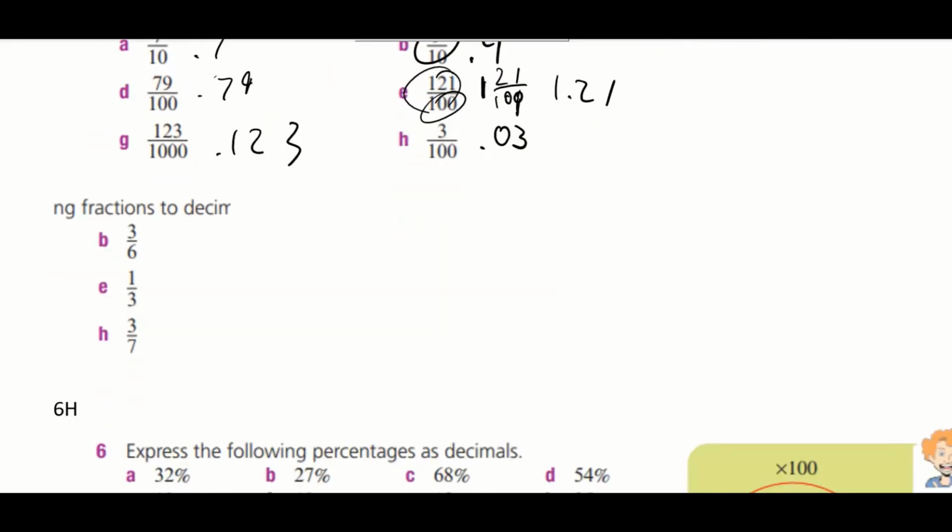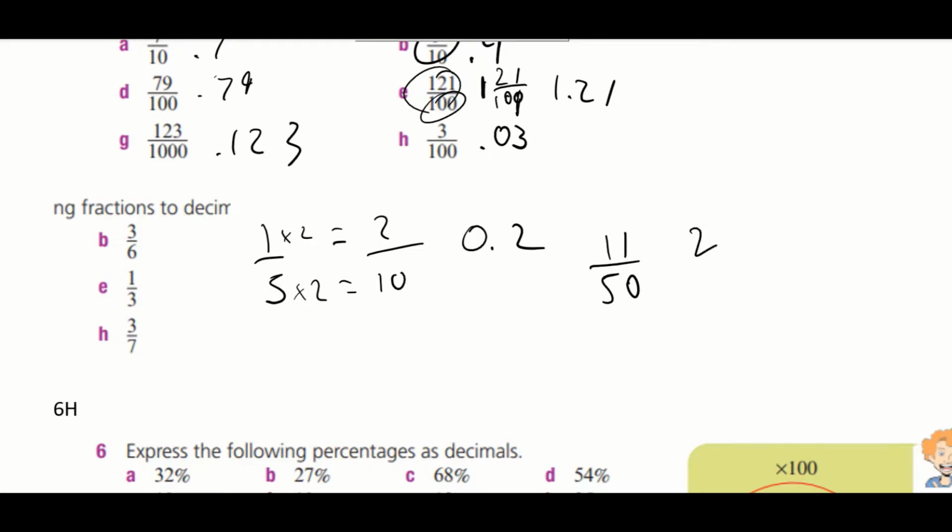Alright, here's where the fun begins. This is probably one of the hardest things in the test, if not the hardest. You can turn any fraction into a decimal by dividing it, okay? And you don't need to know, there's a simpler way if you can get it to be, for example, if you had 1 out of 5, you can make it equivalent to out of 10. So you can times that by 2 to make it equal 10, which means if you times that by 2, you'd equal 2. So 2 out of 10, quite simple, 0.2. Okay, so if you had something out of 50, say 11 out of 50, you could times that by 2 and it would equal 100, and then times this by 2 is 22 out of 100, and that would be quite easy, 0.22. Okay, you could do that.